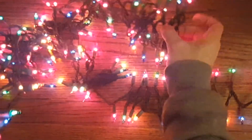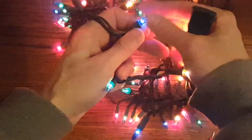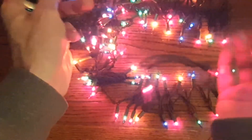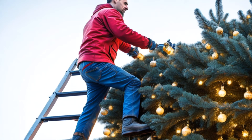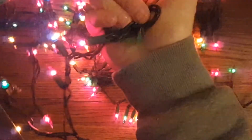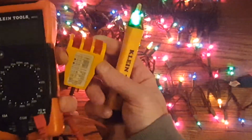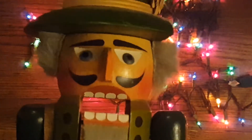Obviously this is in a demonstration setting — these would be around a tree or around your house and it might be difficult to reach them, but it's best to test all of these before you string them up. And if you're not comfortable with electricity at all, you should just get an electrician or replace them. That's a way you can use a multimeter and electrical tools you should have around the house anyway. Good luck on your Christmas lights and Merry Christmas.